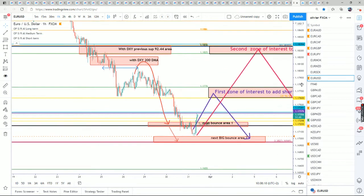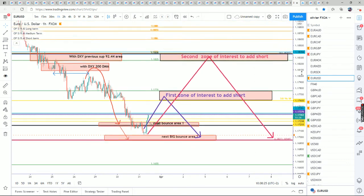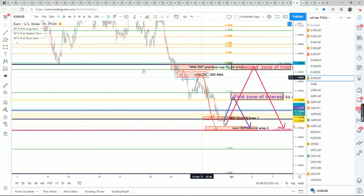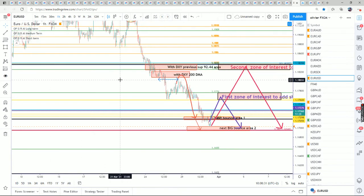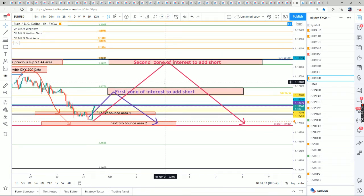Same thing here, which will correspond to what we saw on DXY. So we can either stop in that area, which would be the trend line on DXY, or go all the way back to there, which would be the very beautiful entry area where we had the previous low, exactly the same as DXY. So that's what I'm looking for. We are in crazy days today, so anything can happen. We can see anything moving 100 pips in a blink. So keep an eye on it, stay safe, and trade carefully, of course.